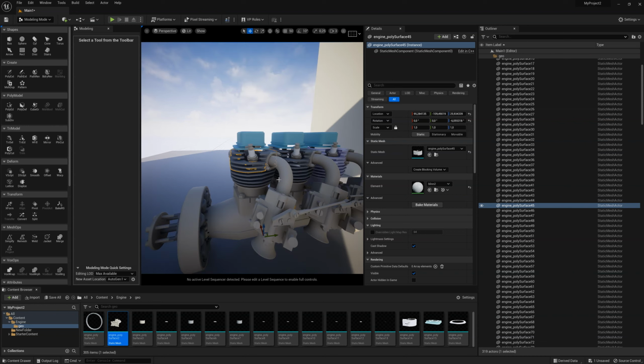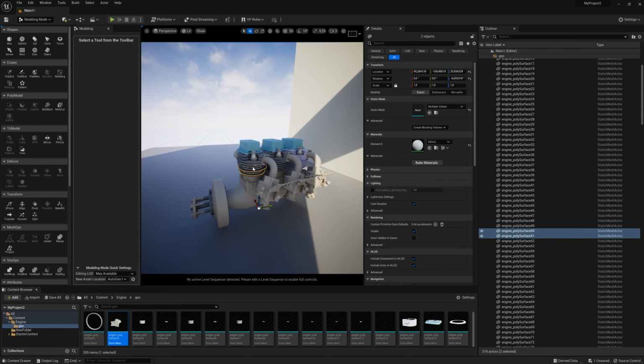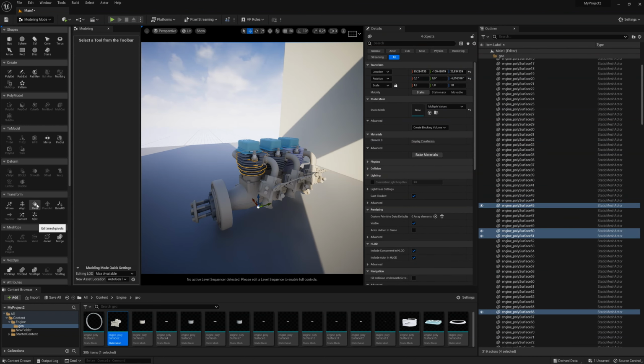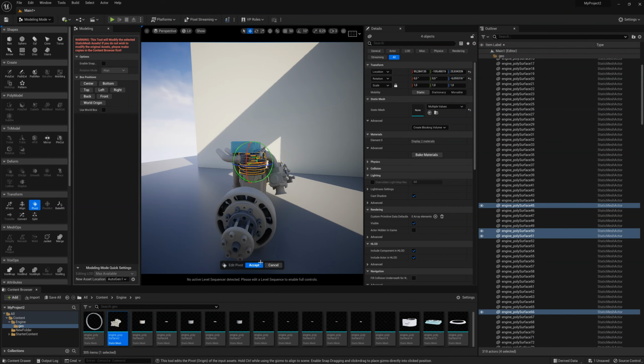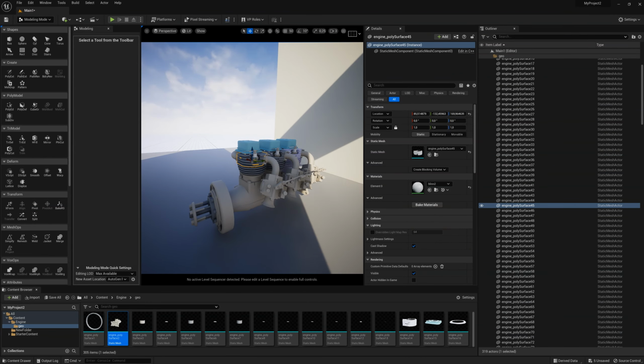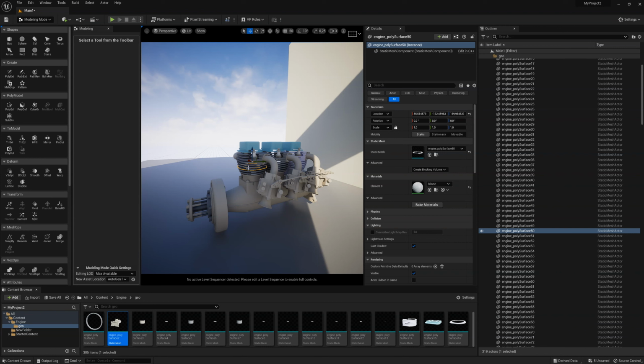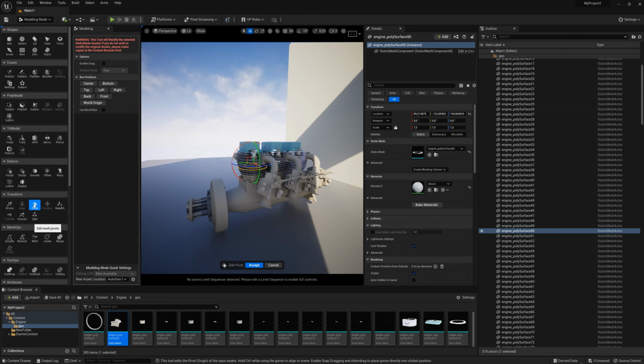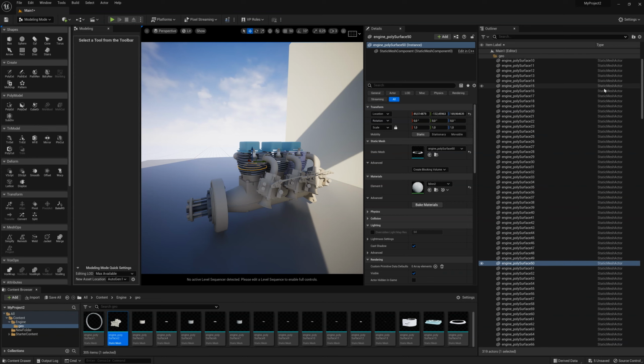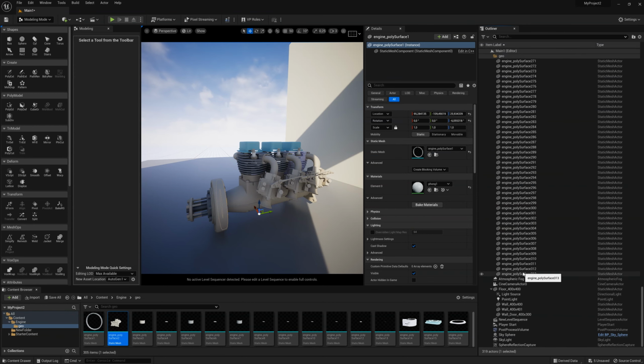The problem arises when we want to change the pivot of multiple objects at once. In this case, we select several objects, and if we use the modeling mode to center our pivot, it will set in the same location for each object at the geometric center of all selected static meshes. The selected meshes are treated as one object when calculating the pivot position, rather than as individual separate objects.